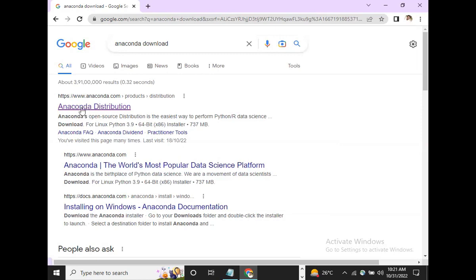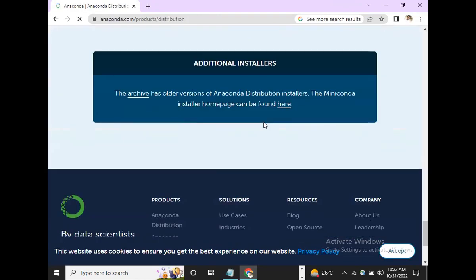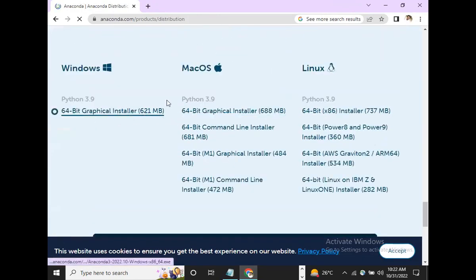Go to this link and download the current version required for you. Right now a 64-bit version is available. It will take around 10 to 15 minutes.